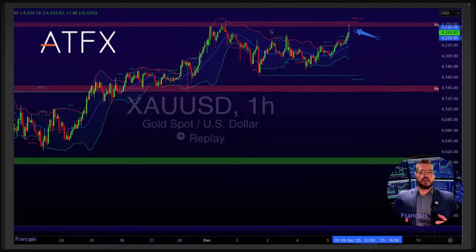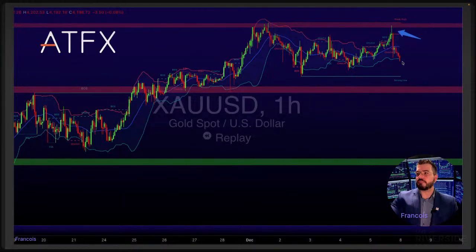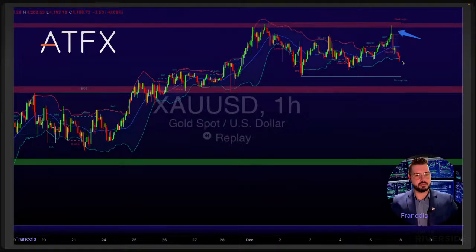So with that wick rejecting outside the band, it can act as further confirmation that the move was a stop run rather than the start of a brand new trend, which in this case, then from here, you can look at a short position. And for me, I normally just trade within the bands with regards to this. And you can look for a short position down to the bottom of the band, which you can see played out relatively quickly and quite nicely on this specific move.